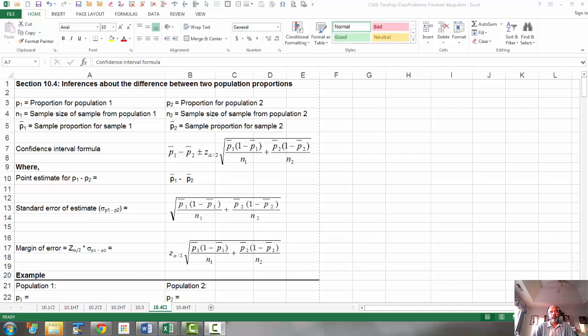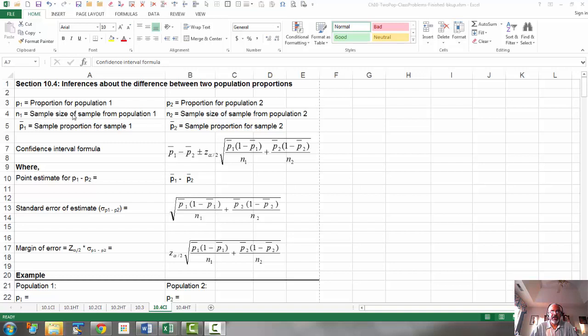Now we turn to population proportion. So we have two different populations and independent. In each population, we're going to be counting the proportion of success. And here you define success in whichever way you want, depending upon the situation. So we have P sub 1, the proportion of success in population 1, and P sub 2 for population 2.